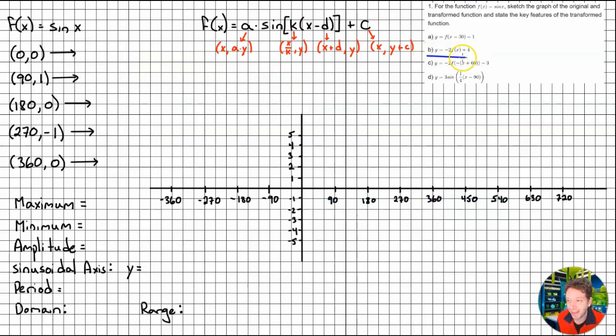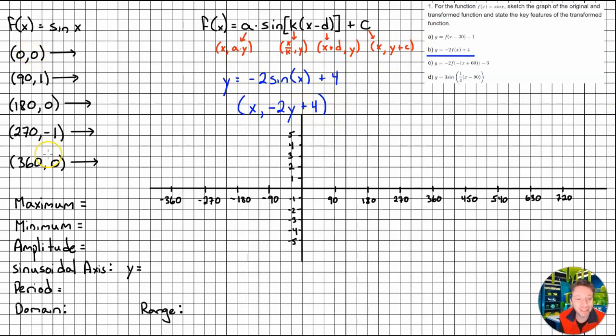All right, so next let's go ahead and do B. So how is this going to change our coordinates? So it looks like our equation, let's write our equation here. So y is going to equal -2 times the sine of x, plus 4. So nothing is really being done to the x coordinate. It's being left alone. Y, though, is being multiplied by -2. So we have this -2y, right? Just like this here, a times y. And then we're adding a c. So then we're going to add 4.